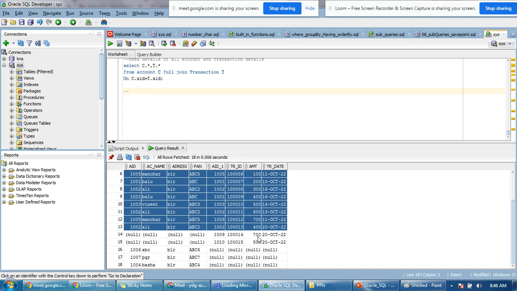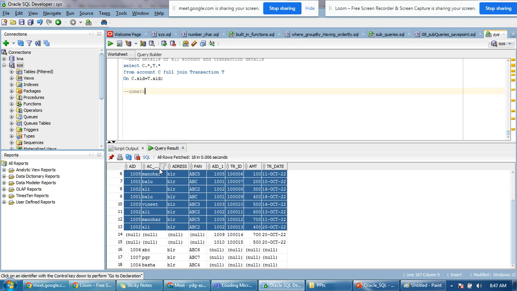If I don't have the details for the account, I need to insert the data into the account table. If data is not there in the transaction table, I need to insert the transaction details in the transaction table. So only unmatched records I need.